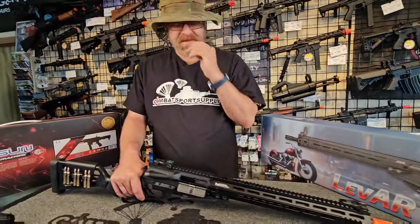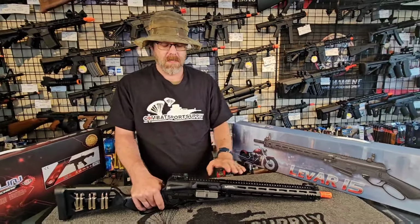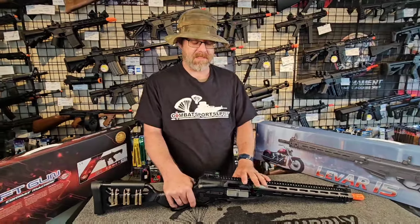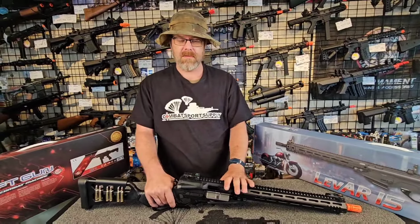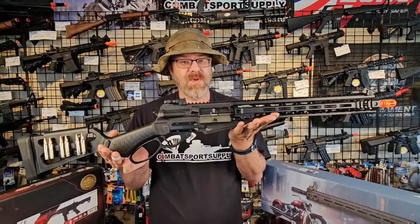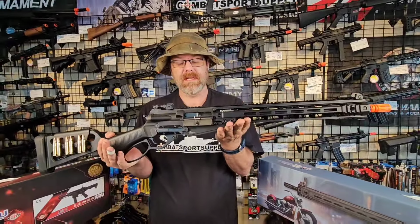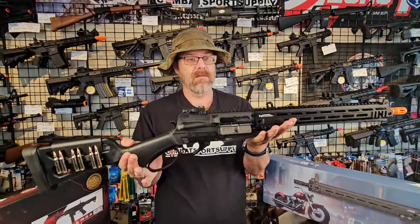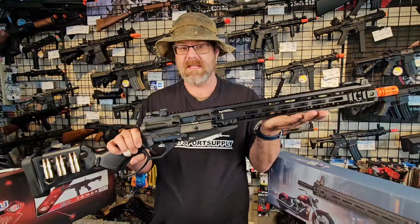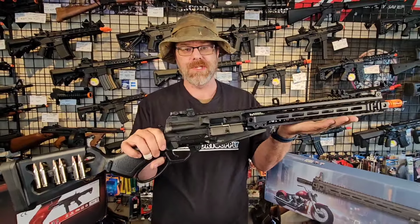According to the spec sheet they gave us with this prototype version, it was shooting 360 FPS out of the box. I'm assuming they did not have the hop set or anything in it, because when we tested it with twos, just like they do, it was shooting 390-ish. That's about 1.4 joules. Now again, that was with 0.20 BBs. We also tested this with 0.3s, and the results were somewhat surprising. So when we tested this with threes, it was actually at about closer to what they said at 360 FPS, but because of that weight increase, it was actually about 1.8 joules.